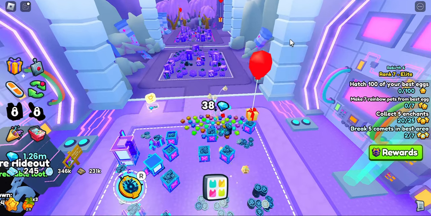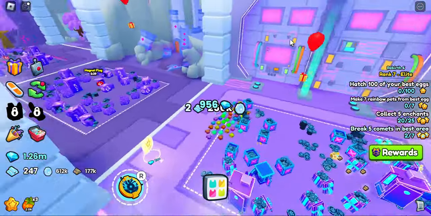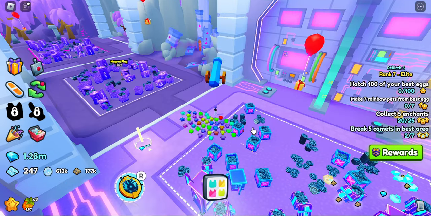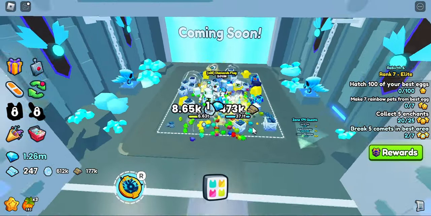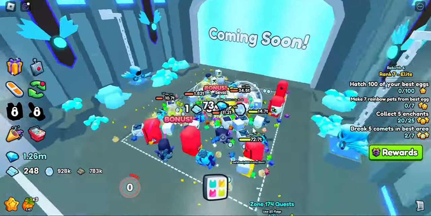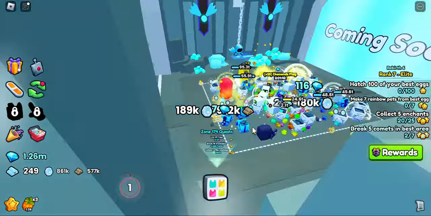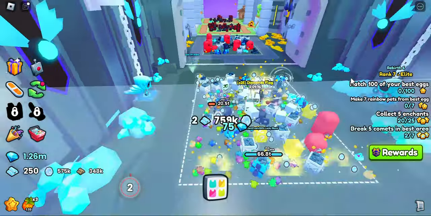As usual, let's go to the trading plaza and get some diamonds. Then give it away. Simple. Before that, let's just go to the last area and mine for some coins. Like 300 or 250 is enough. 249, 250. No, let's just take our.